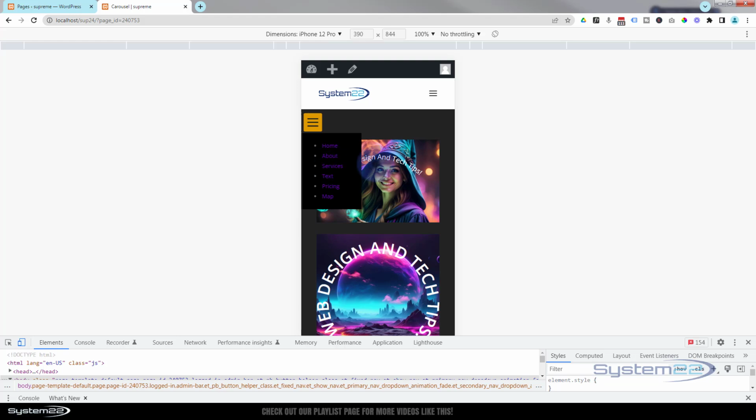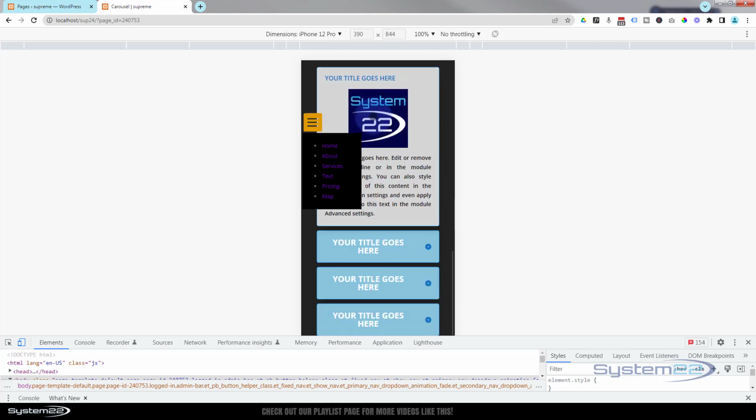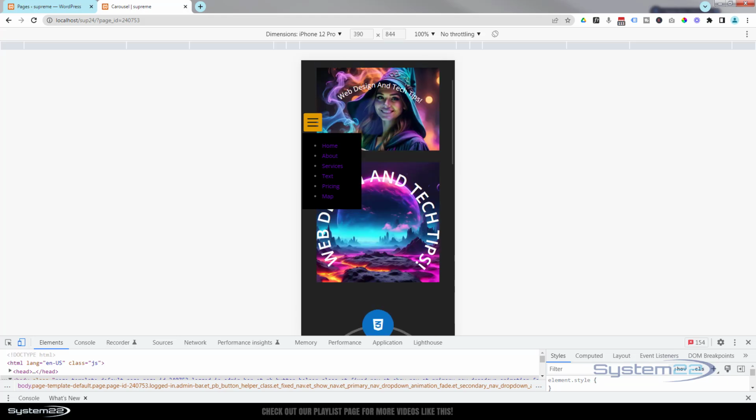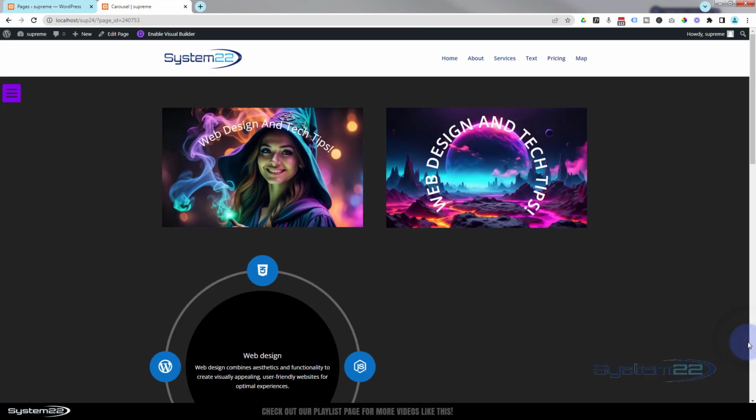It's dropped down over that image there. And of course, you can click on the links, click off of it, disappears back there. Make sure it's going to stay on top for this also. Yeah, perfect. So there you go. There is how to do a floating drop-down menu using the Divi theme.